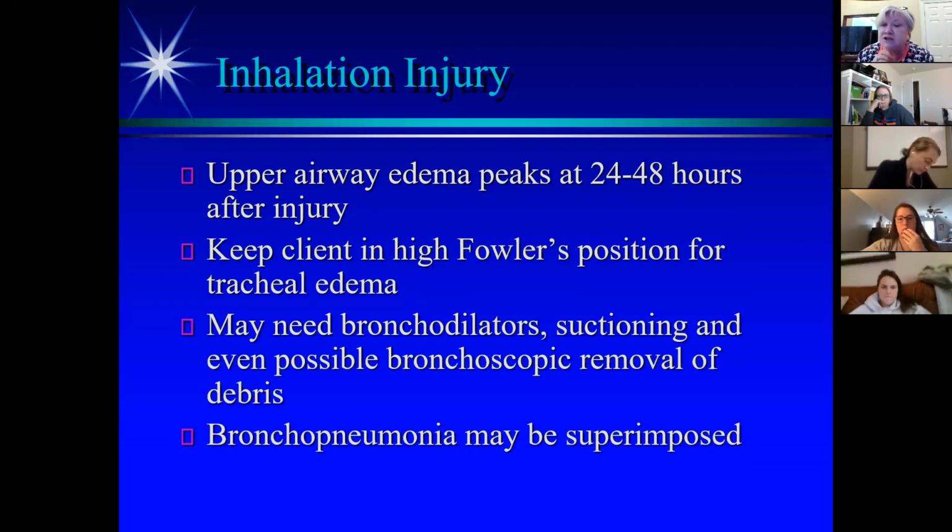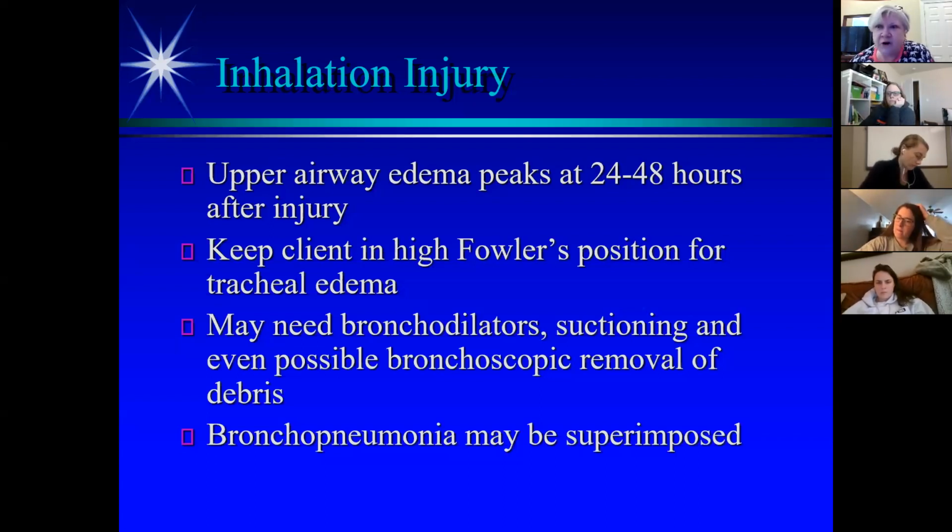All right, so we have got to protect your airway. If you have anything that we think is an airway injury, you must be intubated, and we're going to protect the airway. 24 to 48 hours later, the swelling is going to start to go away, and we can probably get you extubated. But if we wait until the swelling occurs, we will not be able to intubate you once the swelling occurs, and we might lose you. We might be able to trach you, but we don't do that.